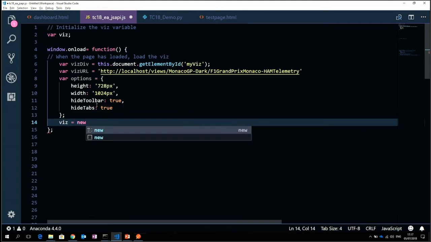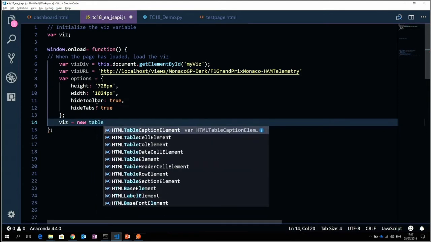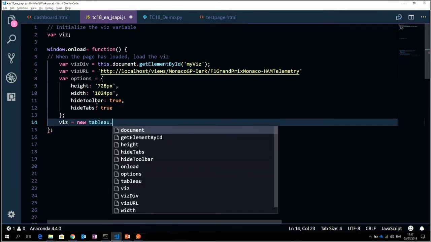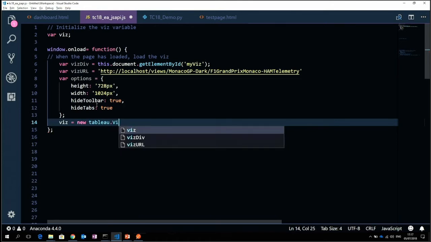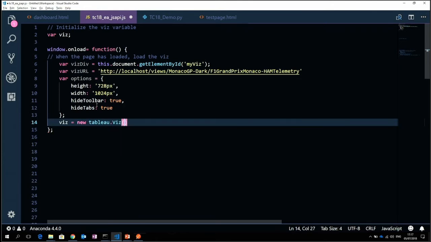So once we have that, the only thing we need to do is to really create that new Viz object. So let's call the JavaScript API now and say we call the Viz method with capital V, and we pass those three variables: vizDiv, vizURL, and our options.